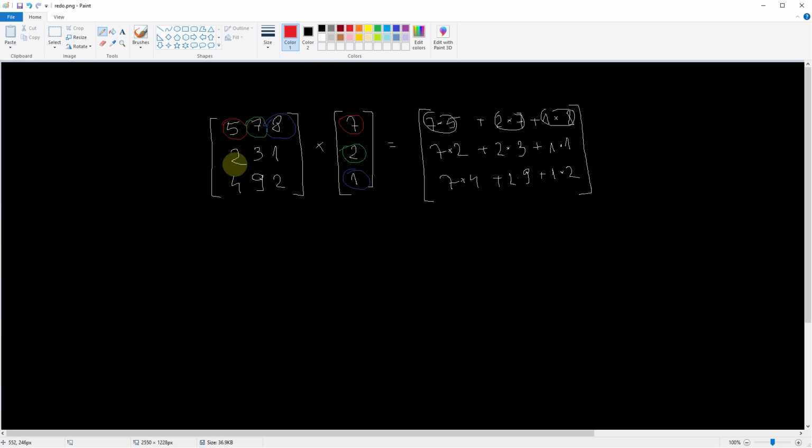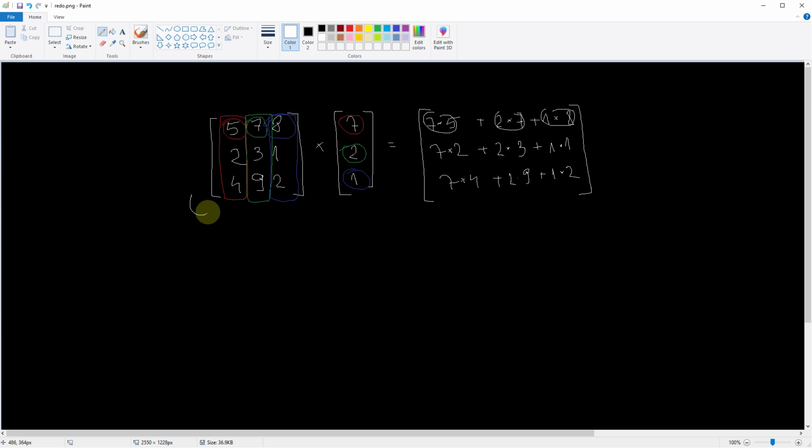What if I have this matrix like this? I'll have the first column being the red value, the second one the green value, and the last column the blue value. And I would also like to flip it.